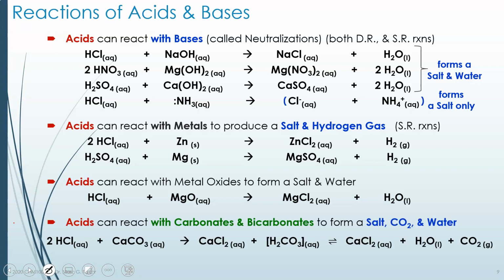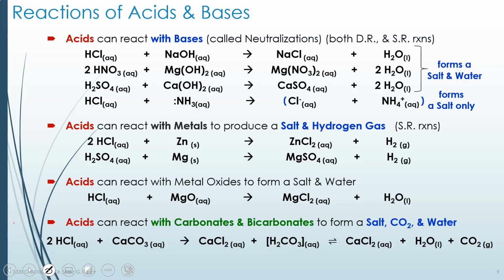You should also know that acids can react with carbonates and bicarbonates. Bicarbonate is the old name, but the more common name is hydrogen carbonate compounds. So these are ionic compounds that have CO3 2-, carbonate, or HCO3 minus, hydrogen carbonate, otherwise known as bicarbonate. So this first reaction is a carbonate compound reacting with acid. Our hydrochloric acid, HCl, is reacting with calcium carbonate, and we will still get a double replacement reaction.